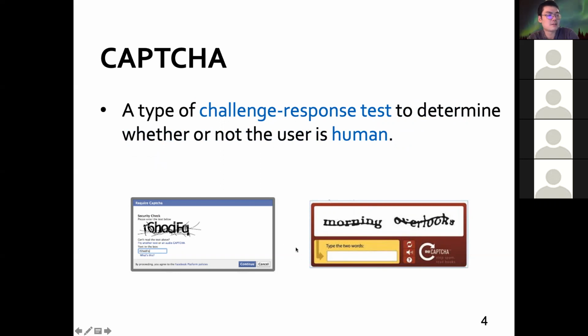All of this is because of the advancement of deep learning, and deep learning has also kind of outdated this kind of CAPTCHA. Initially, because this letter is an image, you don't really know. Maybe as a human, you can easily recognize this R6, HOD, FQ. But think about it for a computer. There are other lines, and it was actually a very difficult task initially, maybe 10 years ago. But now, with deep learning models, you can easily get these letters and pass this test.